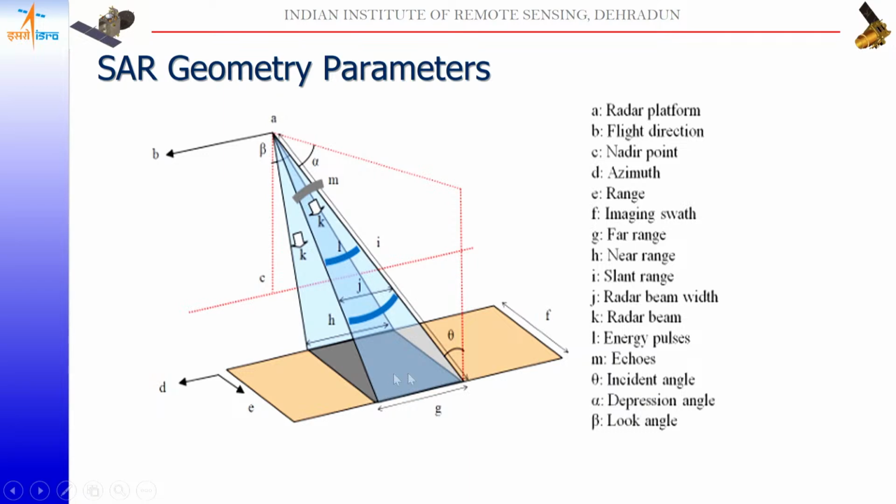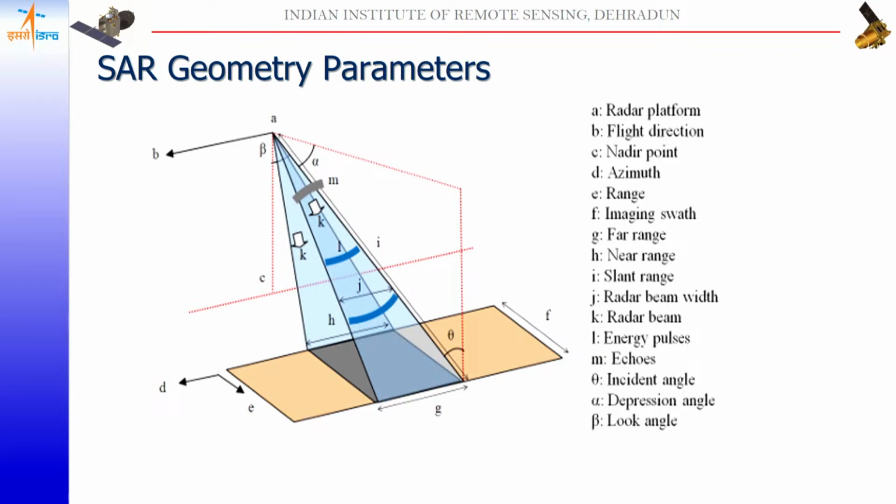When the surface is flat, the look angle is equal to the incident angle. But if we are considering a curved surface, then the incident angle will not be equal to the look angle. So these are some of the geometrical parameters or terminology in case of SAR, which are basically range, azimuth, incident angle, look angle, near range and far range. These are terminology you must know when we do the interpretation of the SAR image.